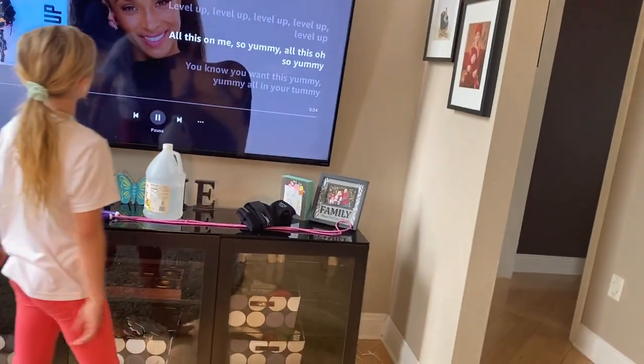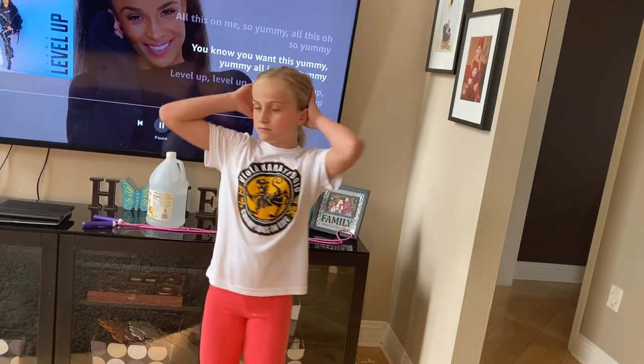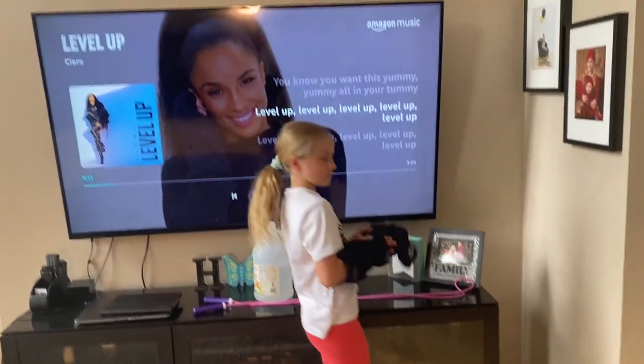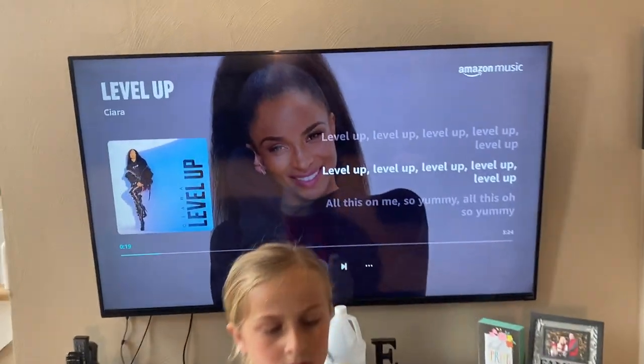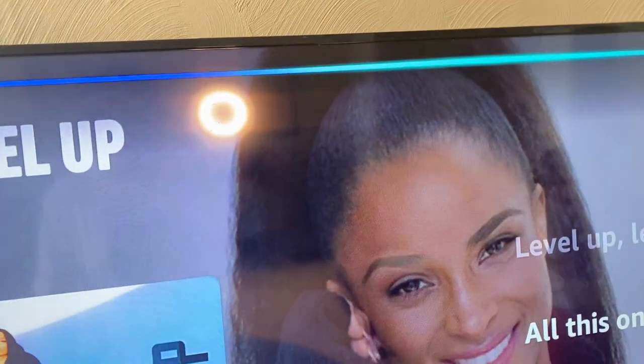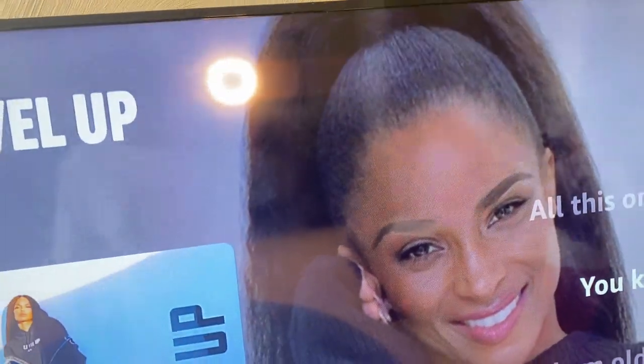So once we complete level up, it's time to do some conditioning, some weighted glove conditioning. So go get your weighted gloves. For this song choice, we're gonna go with Calvin Harris, Let's Go. Alexa, play Calvin Harris, Let's Go.